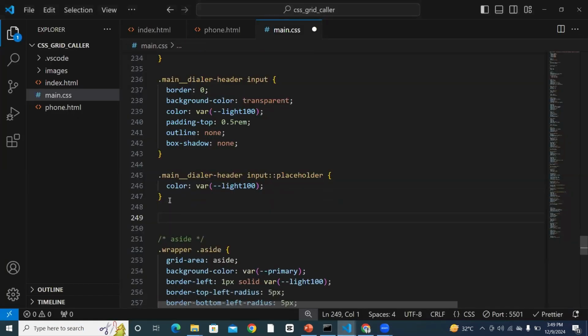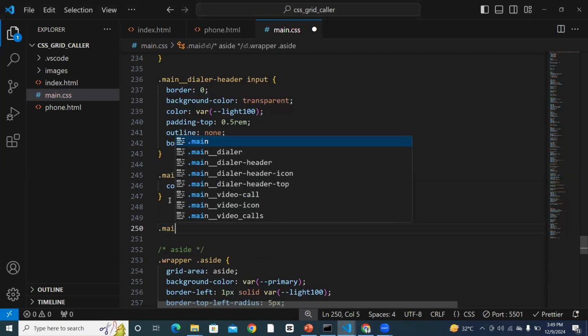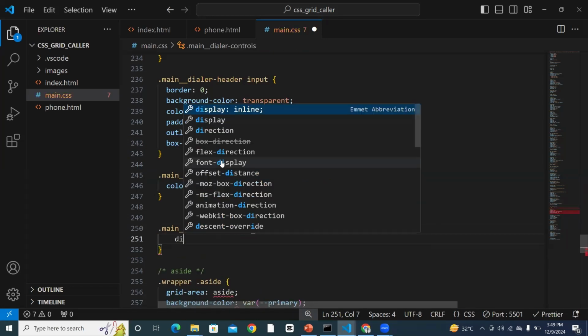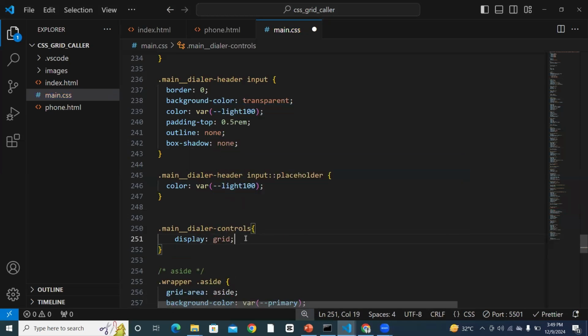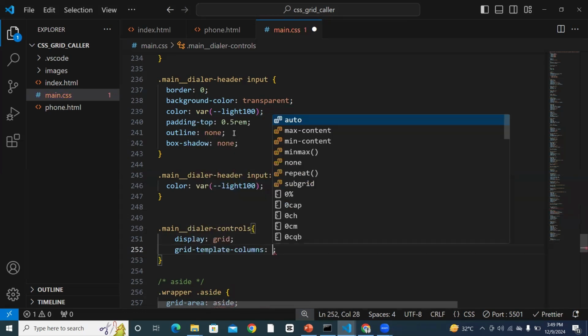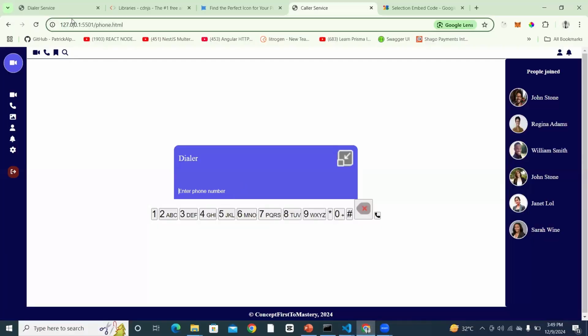Then now we are getting to where we'll wrap up, right? The controls. So let's say dot main dialer controls. So this is going to be display grid. I told you we are going to use grid again here. So this allows you to understand different scenarios with the use of grid. Grid template columns is going to be 3 columns, repeat 3, comma 1 FR, right? If you look at what I have here, it's 3 columns.